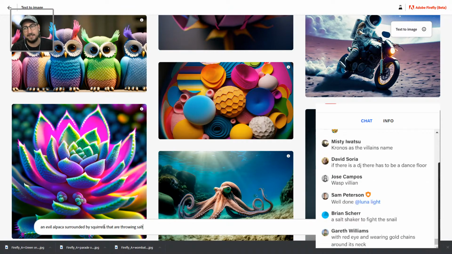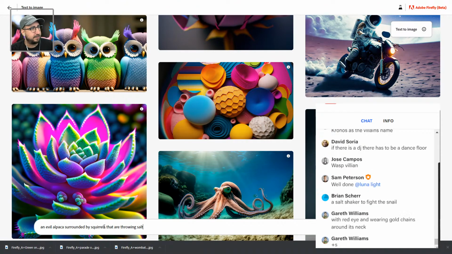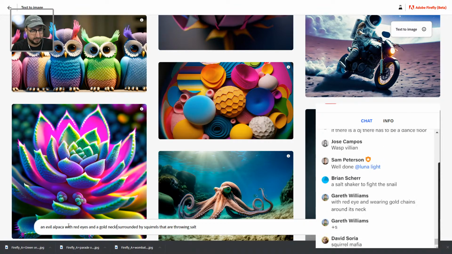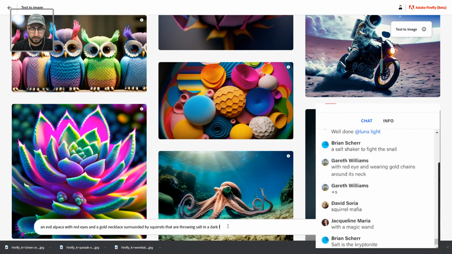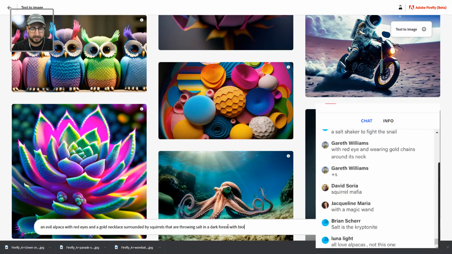That would be problematic for our super snail. And the evil alpaca is going to have red eyes. With red eyes and a gold necklace. Surrounded by squirrels that are throwing salt. In a dark forest. With bioluminescence.